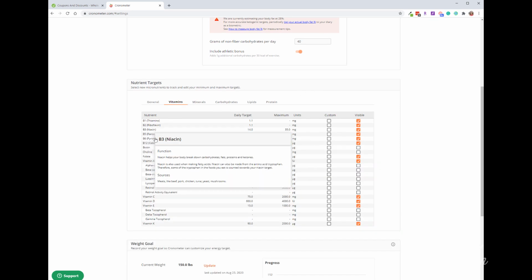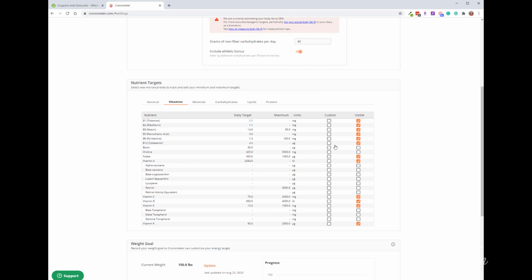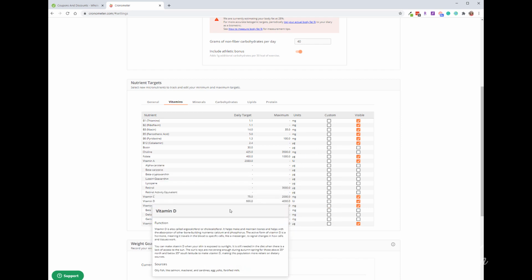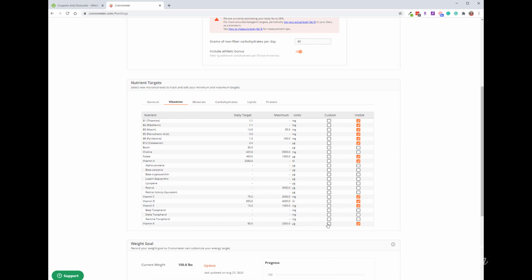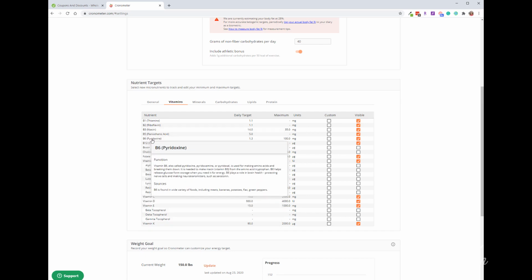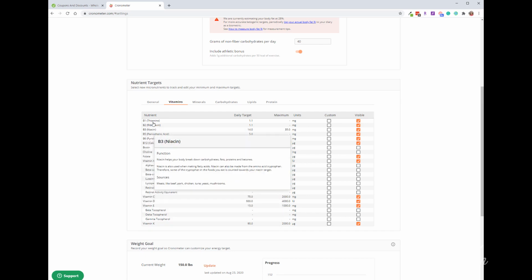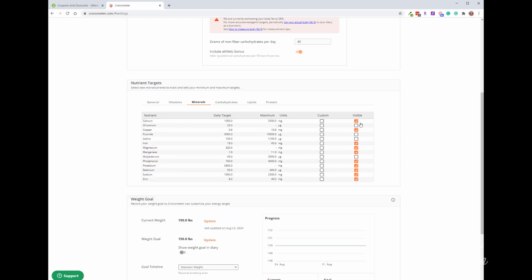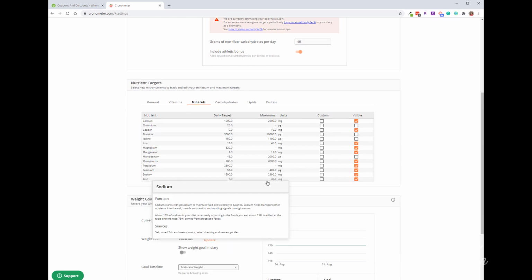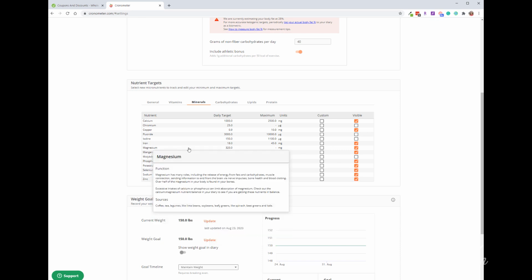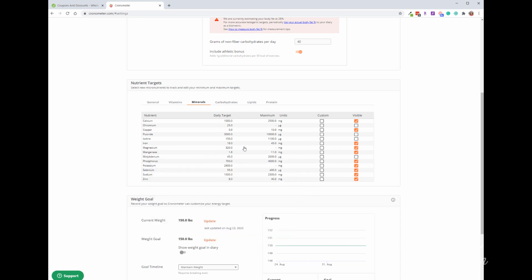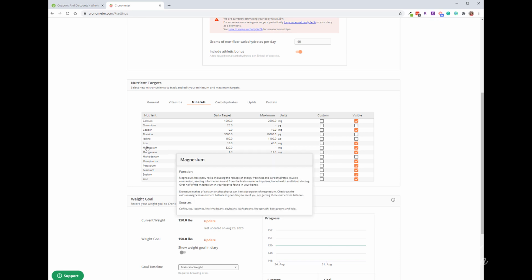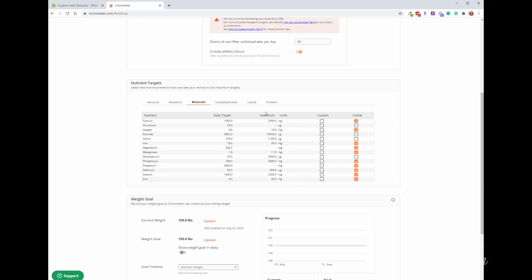And then over here in vitamins. So you can see just based on all these different things, you can make these visible or not visible. These are just the defaults. So if you're really paying attention maybe to how much folate you're getting in your diet, or maybe you're looking at B vitamins, which are great, stress vitamins. And then minerals, of course. And so I like to make sure that sodium is on. And magnesium is one that I like to watch with my clients and myself, as well as calcium.